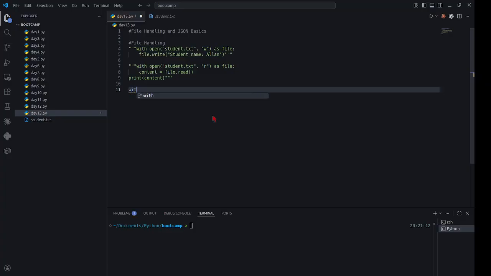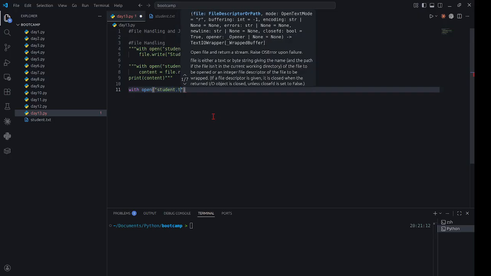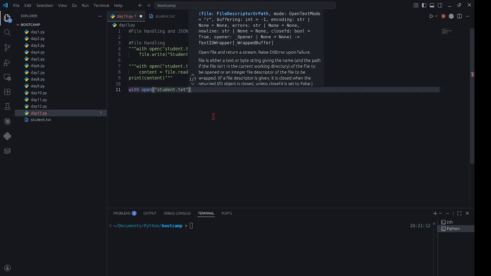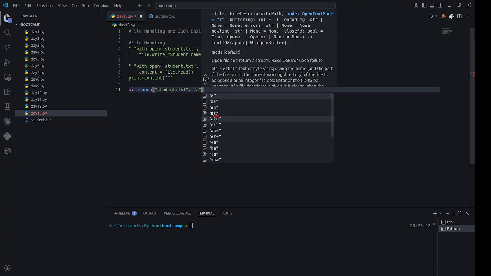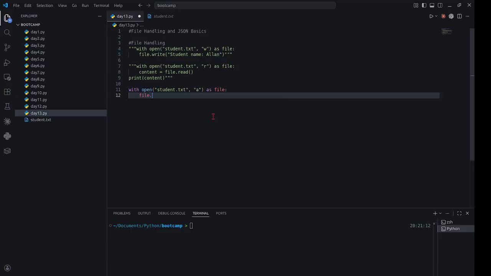Okay, so we have with open student.txt, slash a, as file, file.write, bracket, backslash n, course Python.